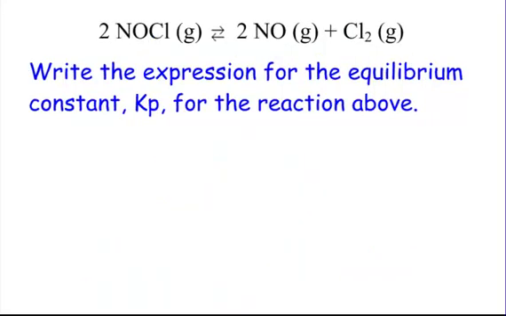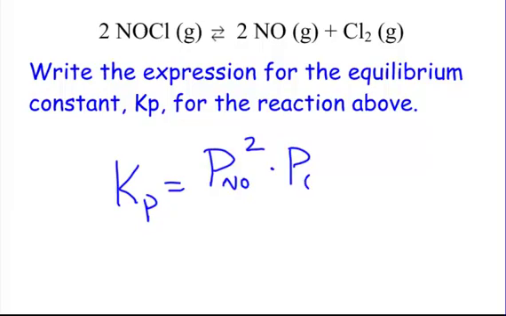Let's take a look at the second one we have here. We're going to take a look at Kp, which is the constant for pressure. Instead of doing concentration, we're going to do pressure. Instead of the brackets, we're going to put a P for pressure. We're going to take the pressure of NO, squared, times the pressure of Cl2 to the first power, because of the moles. On the bottom, we put the reactant, the pressure of NOCl, squared.